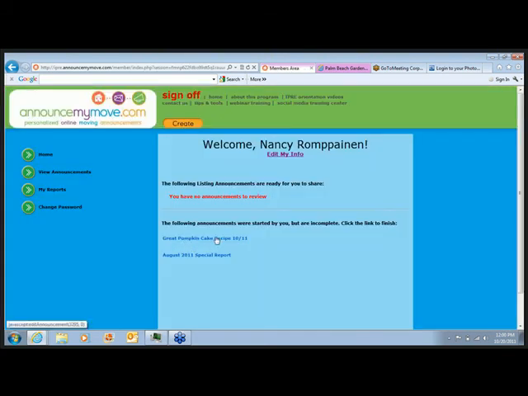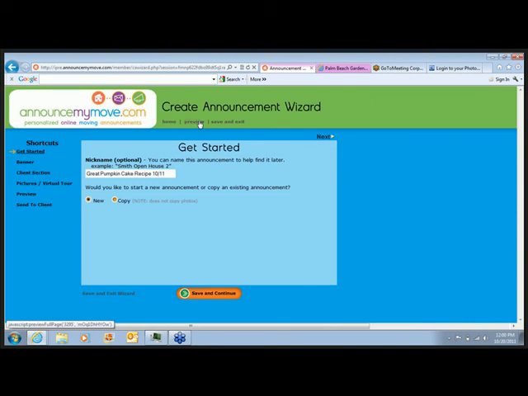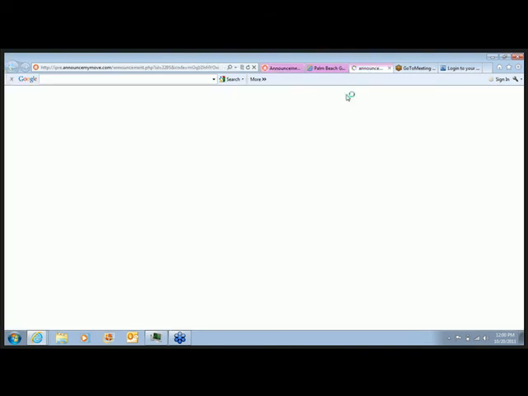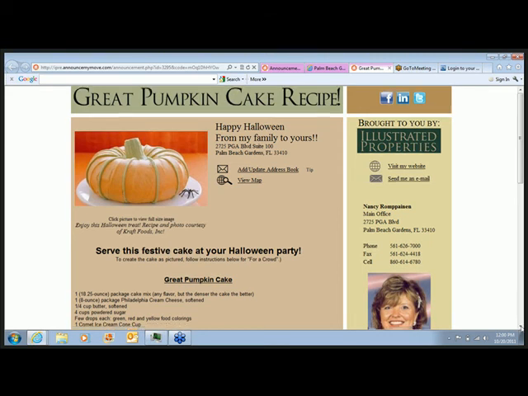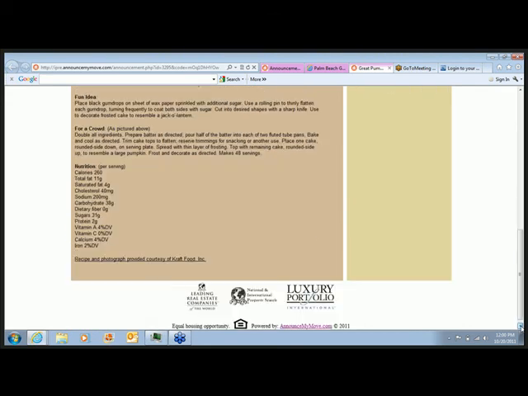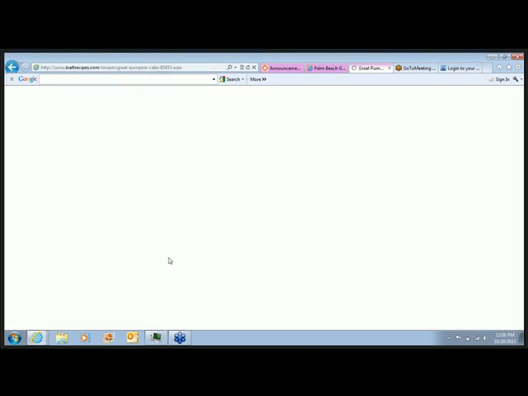Let me show you another example. I did this, it took me about 5 or 10 minutes right before we hopped on this call because, of course, I'm much better at this text editor and program than you are, but you're going to get fast at this too. This is a great pumpkin cake recipe. If I preview it, you're going to see that I took this off of Kraft Foods. It's a beautiful pumpkin cake. It's a great recipe for Halloween. So I did great pumpkin cake recipe, happy Halloween from my family to yours, and it's from Kraft Foods. I just went over to their website and took the information for that beautiful pumpkin cake, and then I sourced it. I hyperlinked it over to Kraft Foods where that full recipe is located.